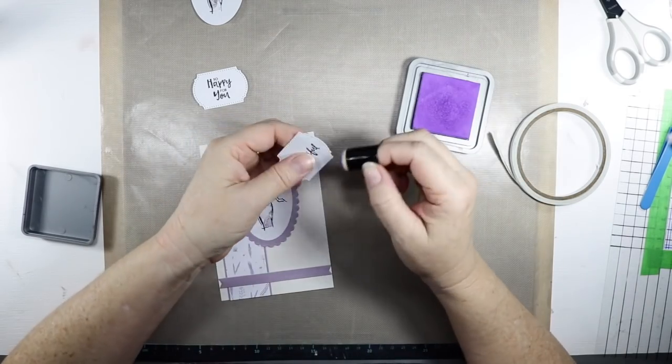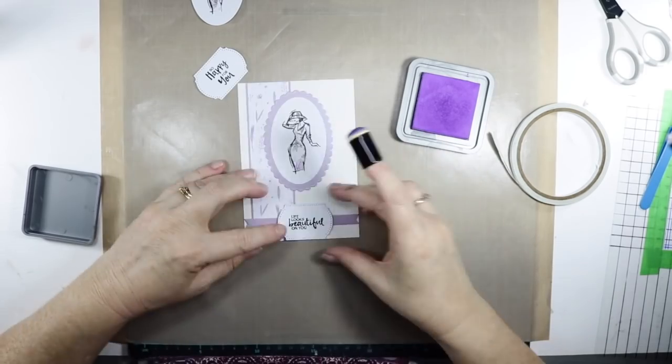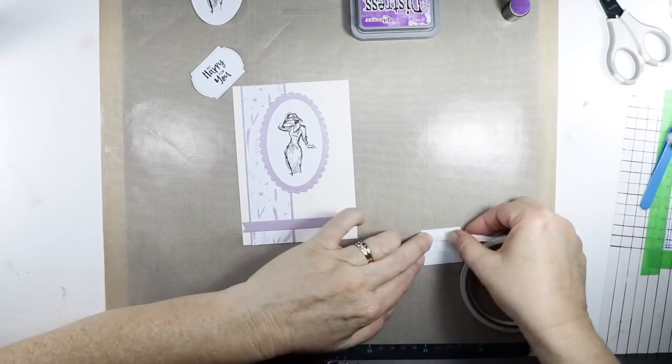I'm just using a bit of distressed ink in Wilted Violet just to put a little bit of ink around my sentiment here, just to make it pop a little.